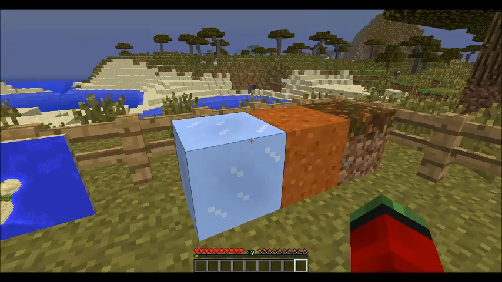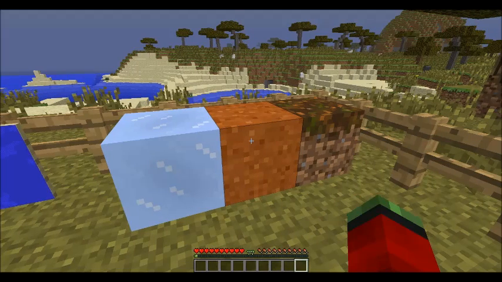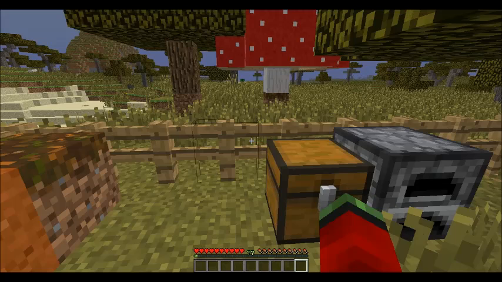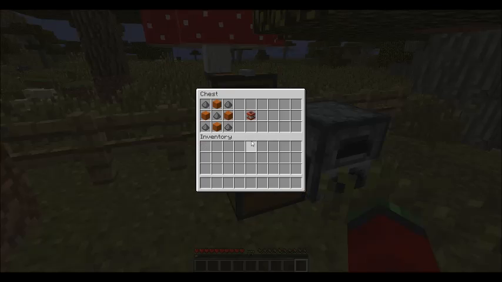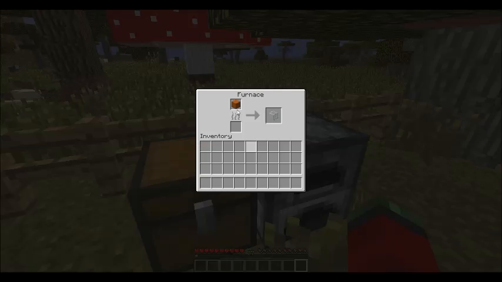Now, packed ice is found in your icy biomes, and it's pretty useless to be fair. But the red sand is found in savannas, and the ones that look like canyons, I'm not sure what the name is for them. They can be used just as normal sand can to make TNT. They can also be smelted to make glass blocks.